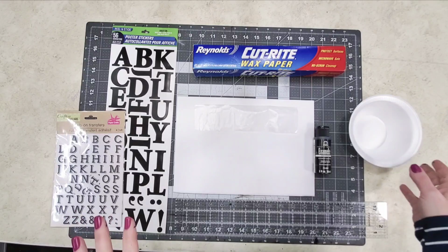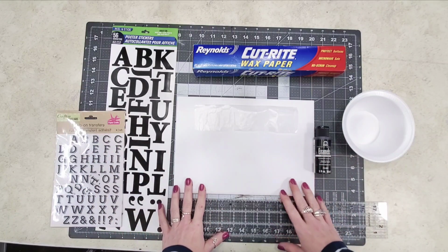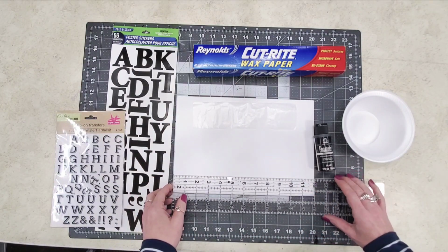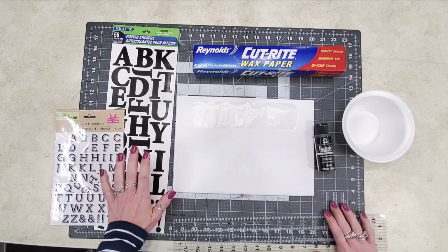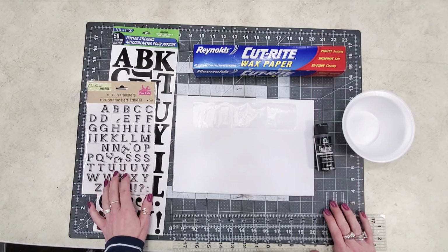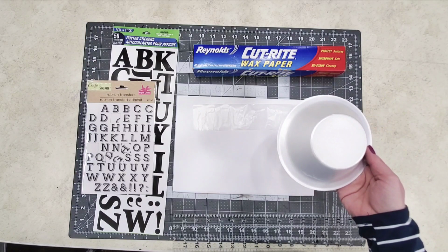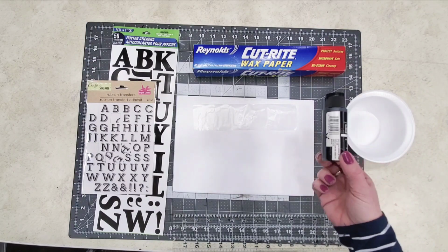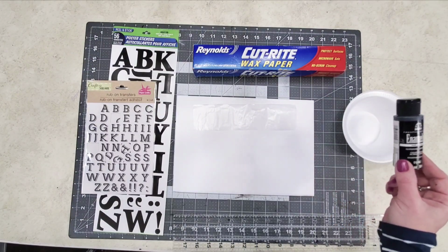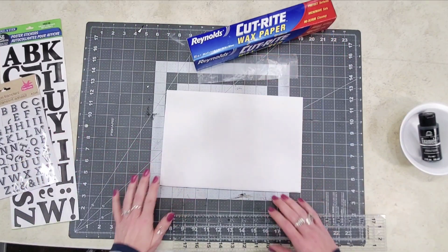So here's the stuff for my next one that I'm going to jump into. And you can kind of see still similar stuff. I've got a scrap here now that it's about 8.5 by 12. I've got my poster board alpha stickers from Dollar Tree. Now I've got some rub-ons from Dollar Tree. Got my wax paper to help. I've got just a circle shape to trace out. And I have my enamel paint, but if you want to do this one in marker too, whichever way, that works.